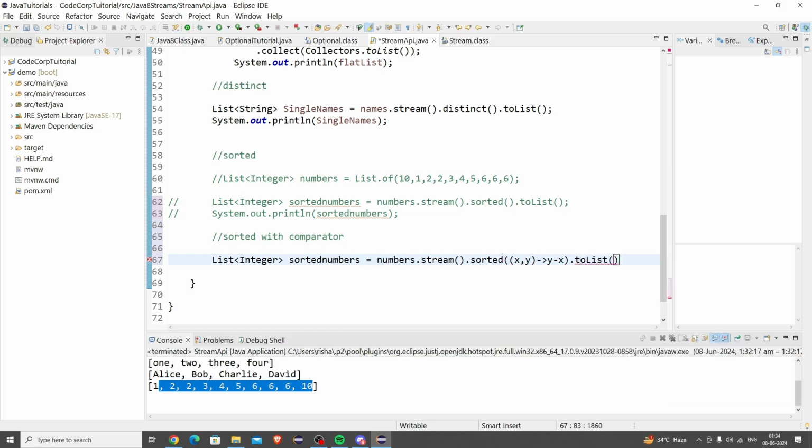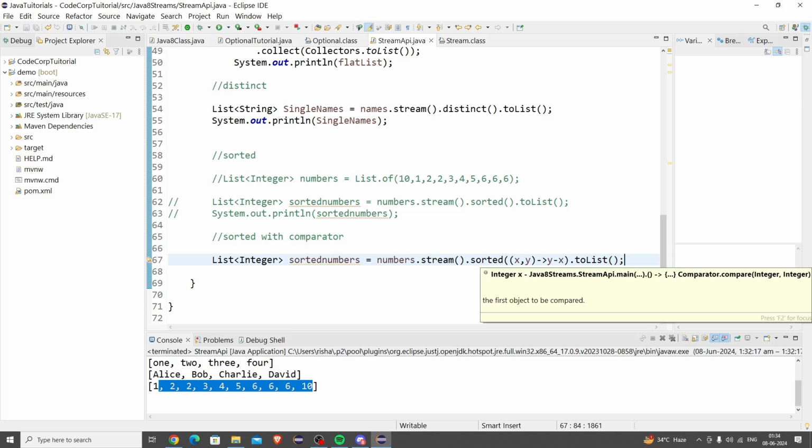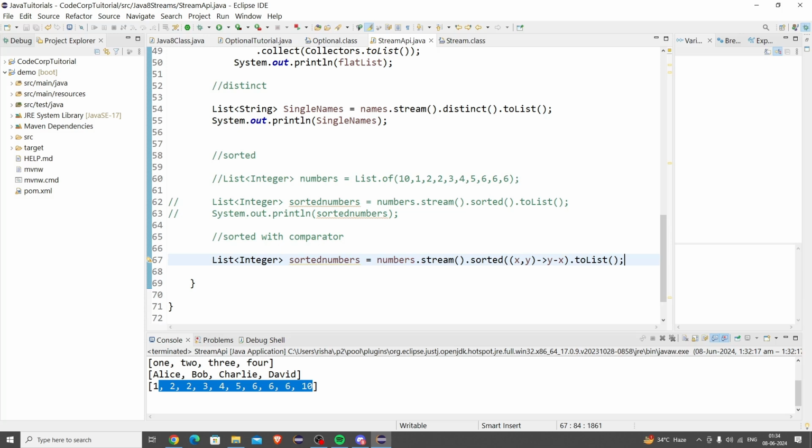So this will also do the same thing. This is a lambda expression way of writing a comparator. In the compare method we generally return x minus y. If it is less than 0, then it is in ascending order. If it is greater than 0, then it is descending, like that only. So if you print the output of this, the output will be descending, because you have given y minus x. This is nothing, just a comparator.